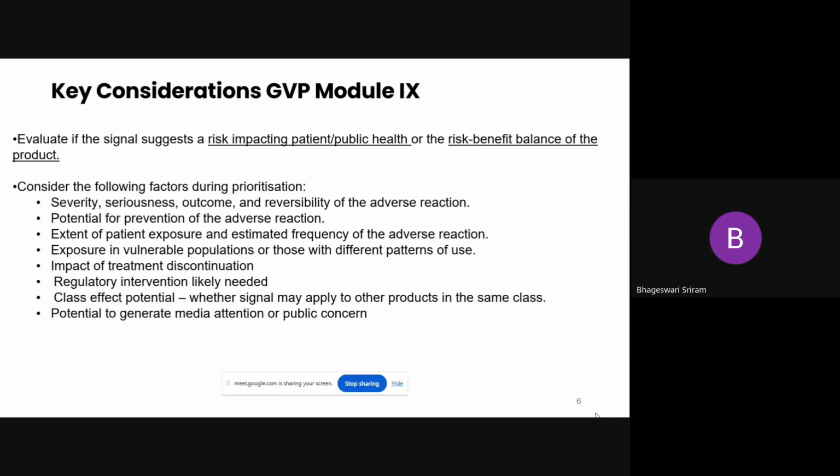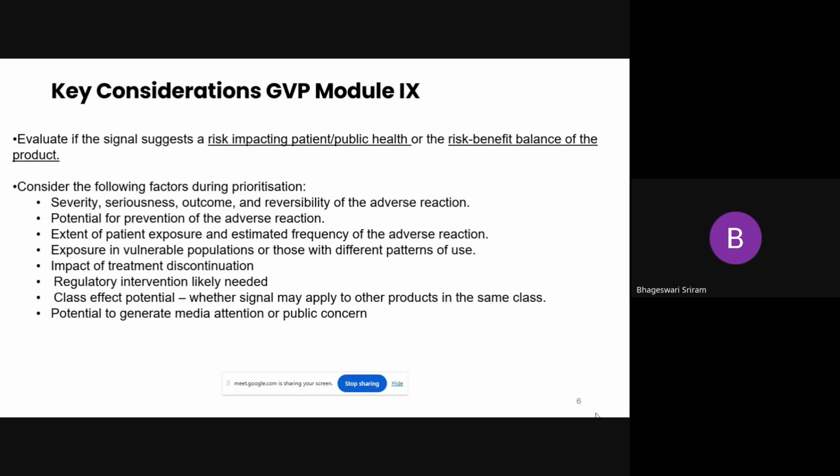If you look at the first point, severity, seriousness, outcome: seriousness is high, and there's limited reversibility because it was irreversible in some cases. Next, is it preventable? Probably it is possible, if liver enzymes are monitored early. Then next we look at the exposure. Say Cardioxin was prescribed to nearly 500,000 patients annually, and out of them 15 cases of liver injury, which is rare, 3 out of 100,000, given the amount of exposure. But the absolute number of cases would still warrant further examination, right?